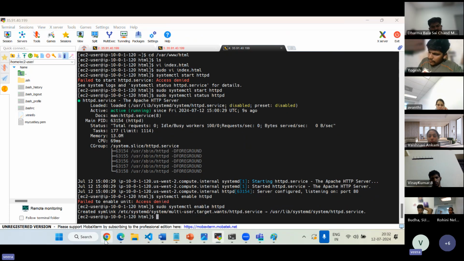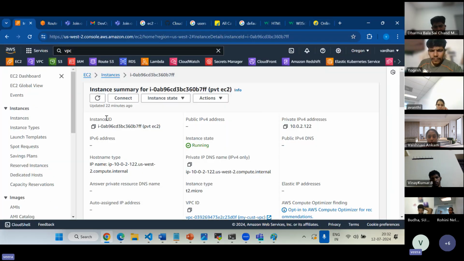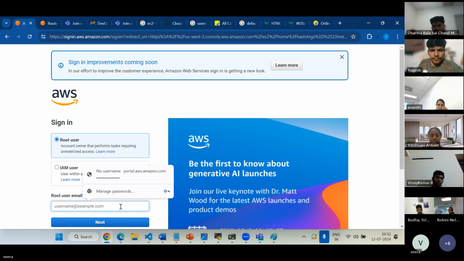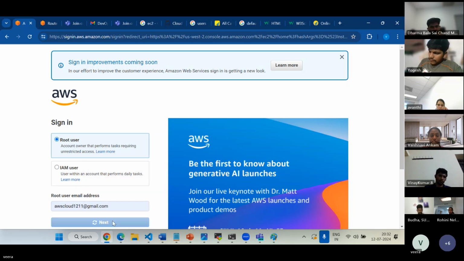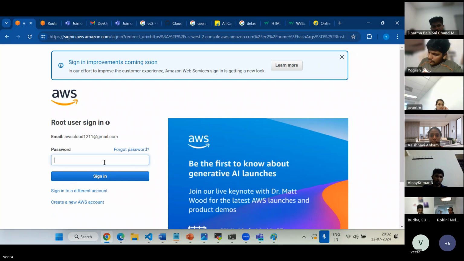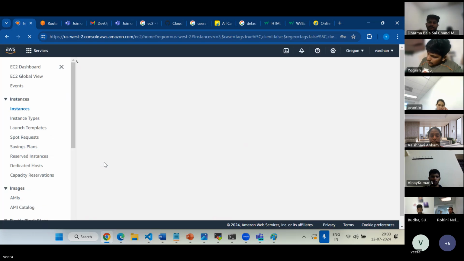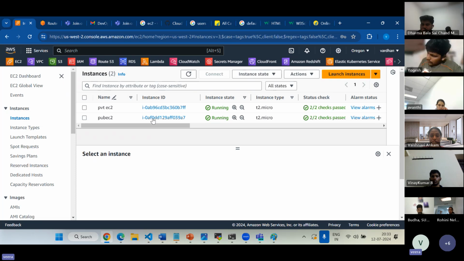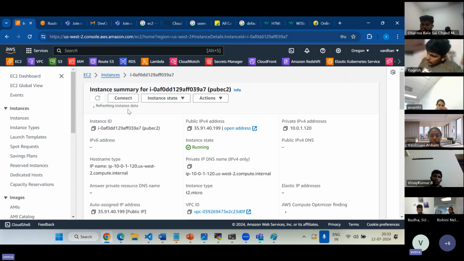The reason, for example, is my Apache web server is running inside the public instance only, not the private instance. I'm installing it on the public server. Okay, let me log in here. Okay, so my public server is running here, right?